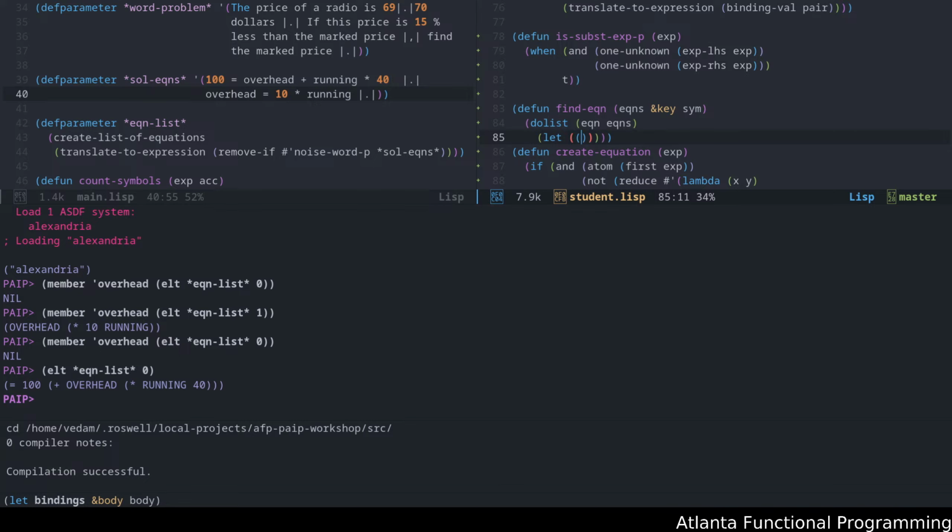Okay. Let us do LHS being the expression's left-hand side, EXP LHS. No, not op, LHS. Okay.